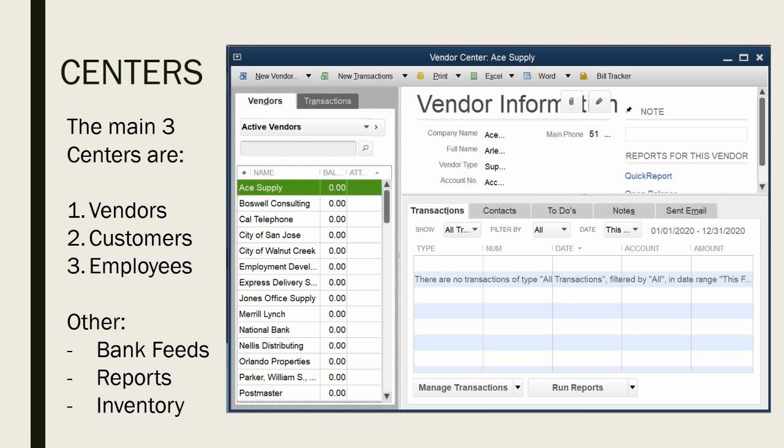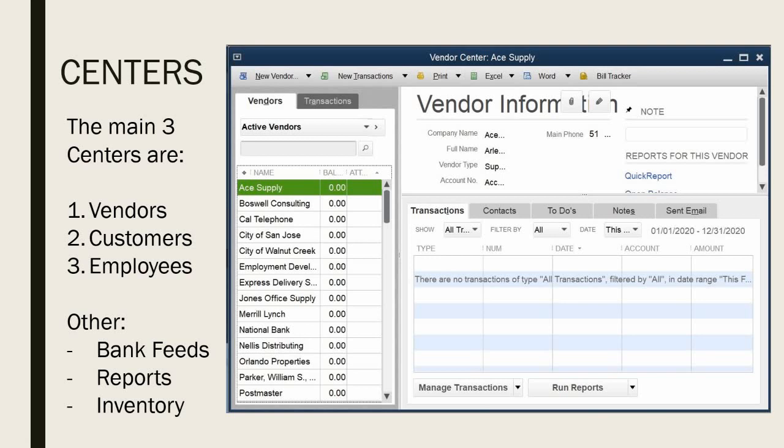So that's the vendor center, and this is where you can enter any transaction that deals with a vendor. If you're purchasing, your purchase orders come here. If you've received a bill, you can do it through here. If you're going to be paying off a bill, you can do that through the vendor center.